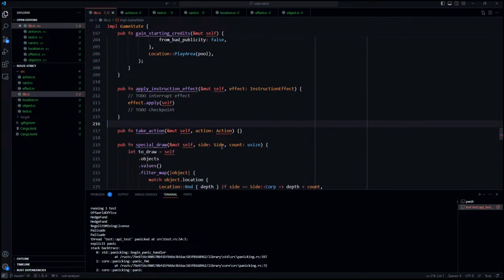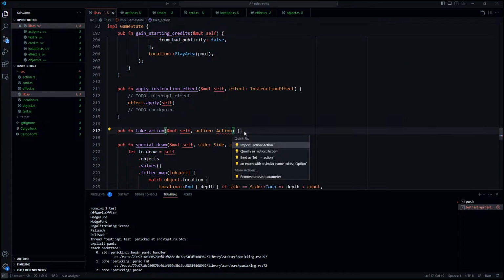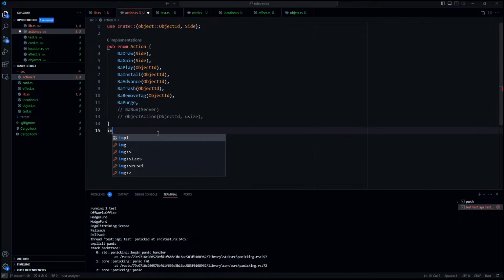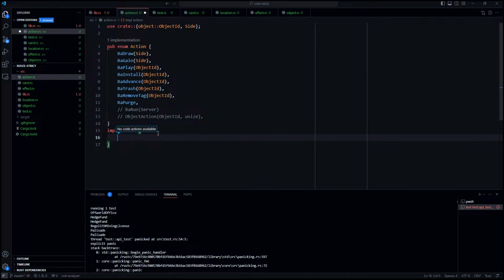We've left a note for future me. Okay, and now here we can implement taking an action, and this is going to be really easy. It's going to be action dot take. Okay, and then in here we're going to say implement action take. Take self game state mute game state. Okay, so taking an action, nice and straightforward. Let's take some actions.